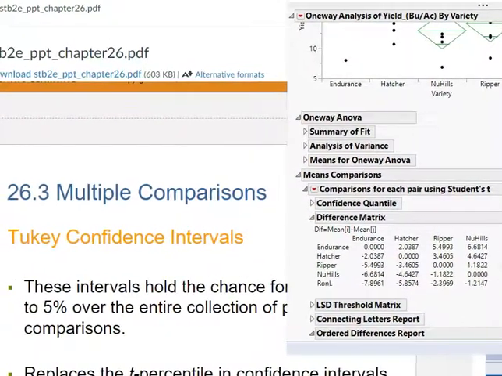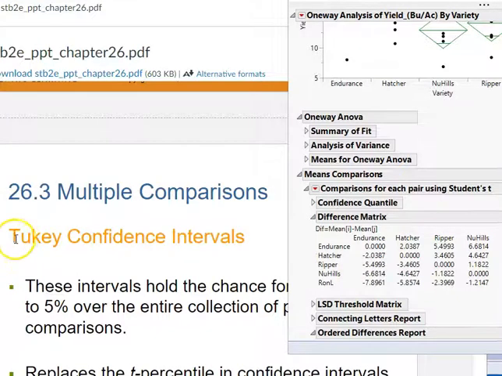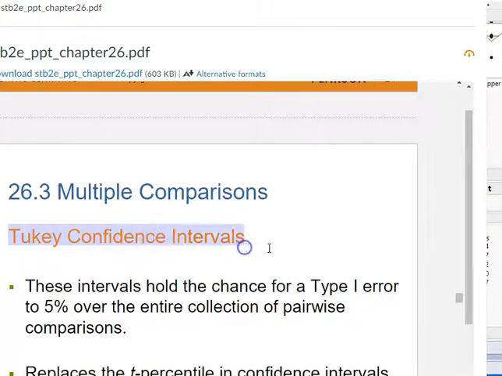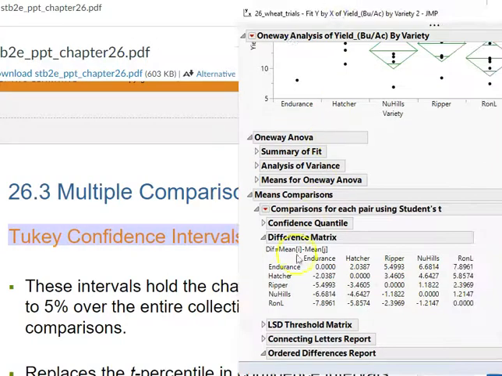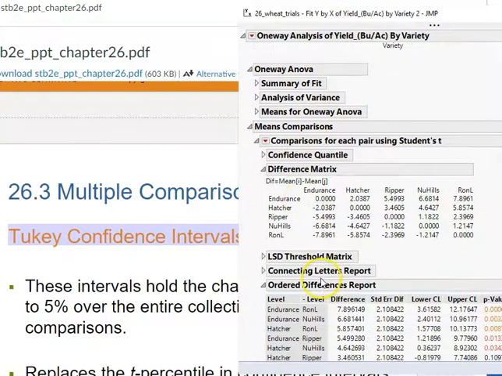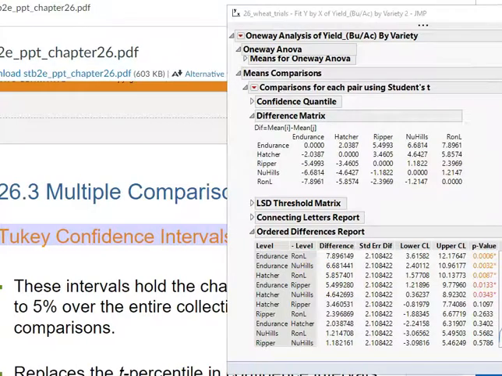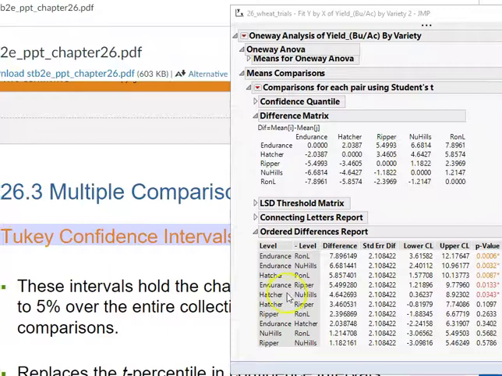And the next, or the last part, the Tukey confidence intervals. So we just ran a t-test here, Student's t-test, to see if these differences are significant. Tukey is another test that does almost the same thing. 2 by 2 it shows the differences in averages and shows whether they are significant or not.